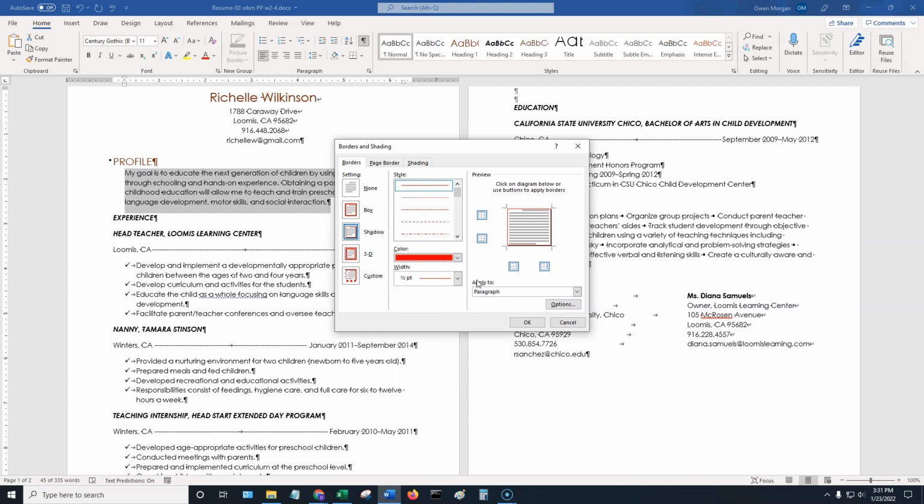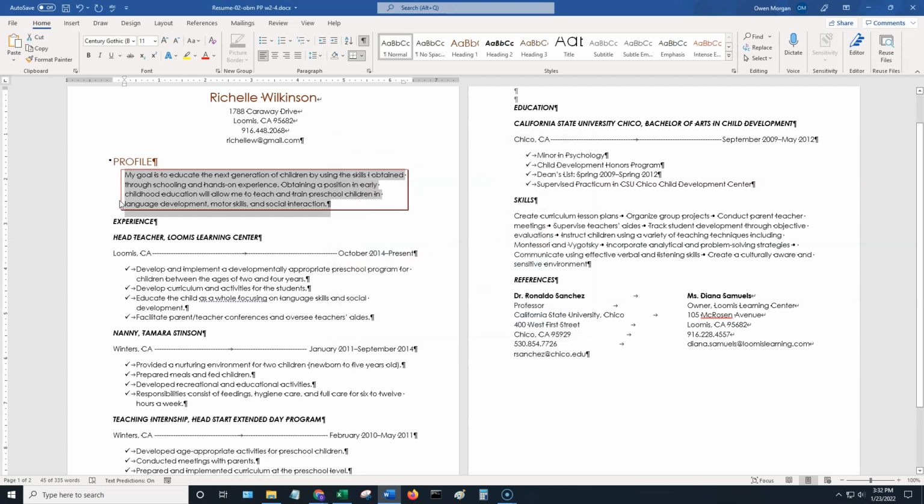And we'll click on the width, which is down here. We'll make that a little bit larger. We'll make that a point in width. We'll select the paragraph here, so we're going to apply this to the paragraph we have selected. You can apply that to even just a smaller area of text. And we're going to click OK to close this, and it will place a border around the selected area. It makes it stand out a little bit better.